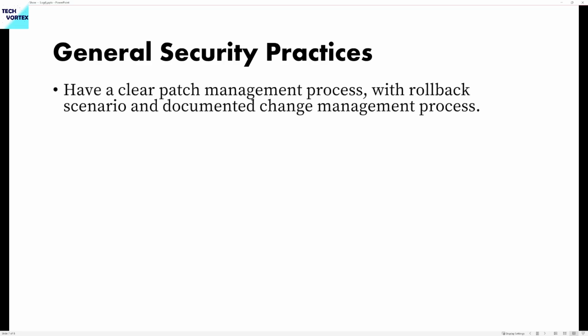First of all, we need to have a clear patch management process. For many companies and enterprises, patch management may not be considered mature. We need to consider the patch management process. We need to have an effective and documented change management process. We need to have a rollback scenario before upgrading.